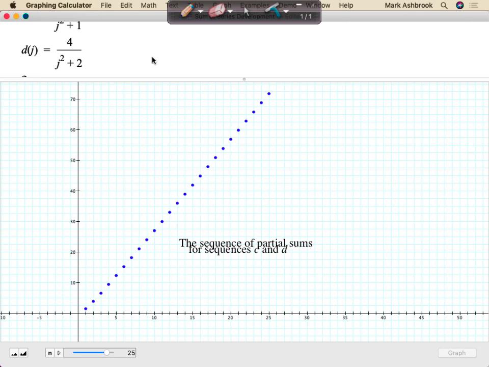Now what about this one? This sequence does what? Converges to 0. All right, now what about the series? Can we just definitively say it converges? Maybe, right? So maybe. So let's see. So I've got the partial sums for that one too. So let's start again here. I'll turn on the partial sums for that one.